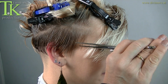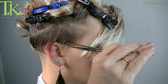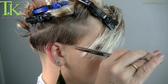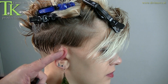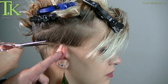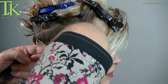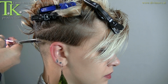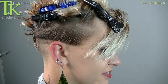Gonna create a line. And a strong line. So you don't need side beards. And this is especially made by Kiona for me, so the hairs don't slip away. This way you can cut a very straight, strong line. You can hear it, the scissors really working.